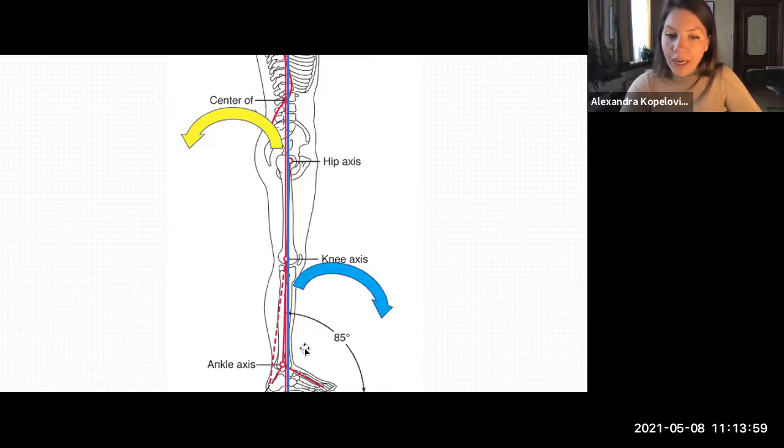So we know that the ankle joint is made up of the talus articulating with the tibia and fibula. With that, we know the proximal component is the tibia and fibula. So if the line of gravity lands anterior to the joint, it will pull the tibia and fibula anterior. So in quiet standing, we constantly have that anterior force trying to pull the tibia and fibula anterior. And this will create a dorsiflexion moment at the ankle joint.